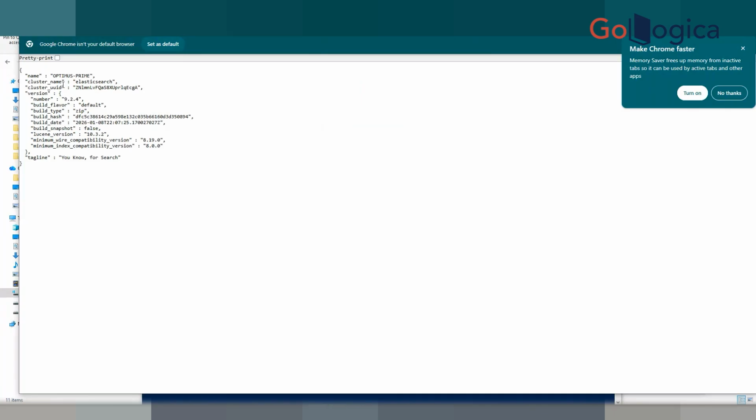Once you do it, Elasticsearch gives an indication that it's up and running. It says what my machine name is, the cluster name, the UUID, and if you notice, the server port says 9200. So this is a simple way to figure out whether Elasticsearch is running on the given machine or node. This gives you the complete information. This is more of a health check endpoint. It tells you whether it's up or not, any issues, and all the details will be coming up over here.